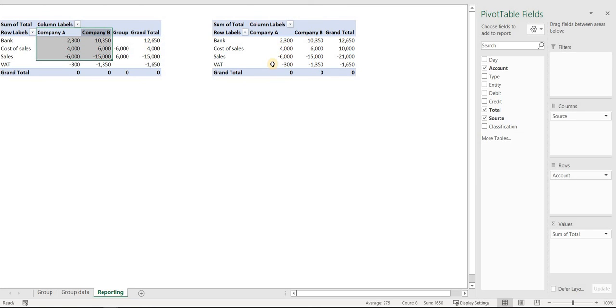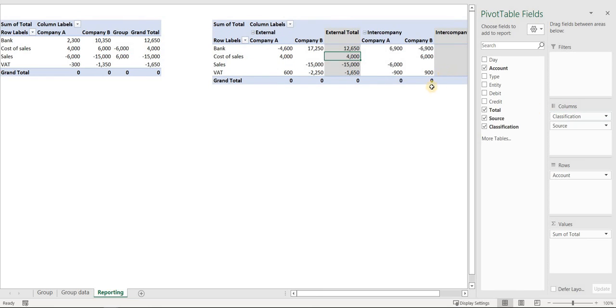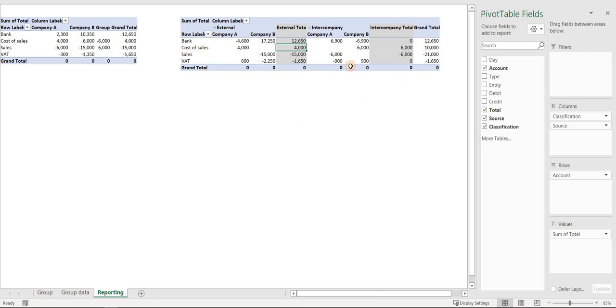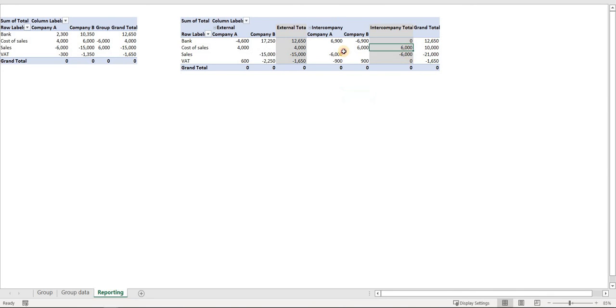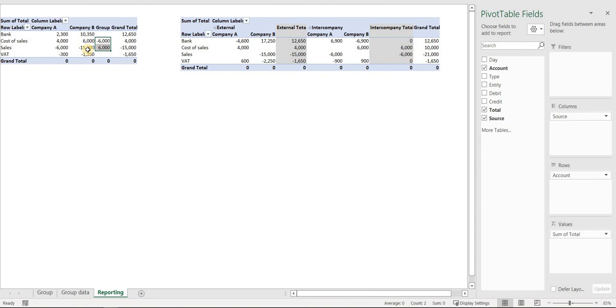All right. So now you see we got a similar first two columns. We got the same first two columns, but we don't have this, which obviously is a problem for us. But what is quite nice is if we take this classification now, look how we can bring this out into a different view. I'm going to zoom out just ever so slightly there. Suddenly we can see there's the 6,000 Rand that we just saw over here, but it's self-identified. So it's actually gone into an intercompany category.